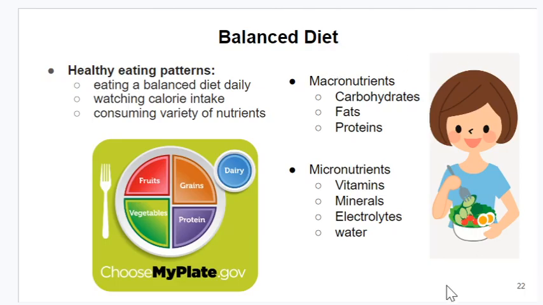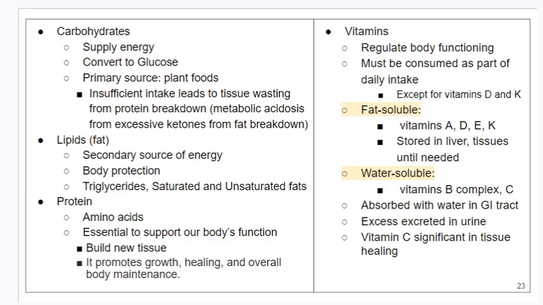This part of the chapter, I'm not expecting you to read in depth about macronutrients or micronutrients. That will be more for nursing two, when you are talking about carb counting, things like that. But I at least want you to know that there are two categories of nutrients and kind of how they're broken up. Our macronutrients are carbs, fats, and proteins. Micronutrients include our vitamins, minerals, electrolytes, and water. And with this next slide, I tried to put a roughly quick outline of a breakdown of the nutrients in our body system.